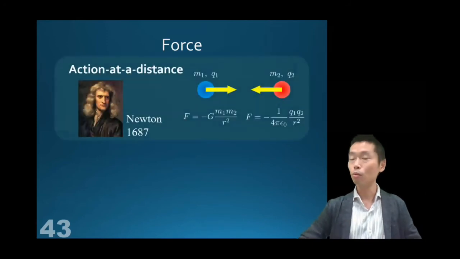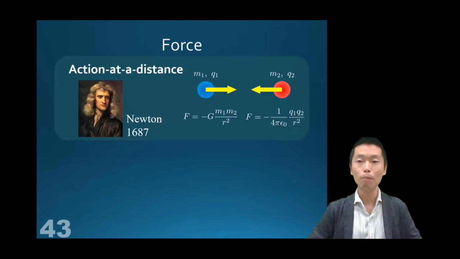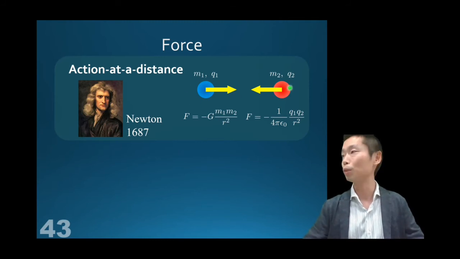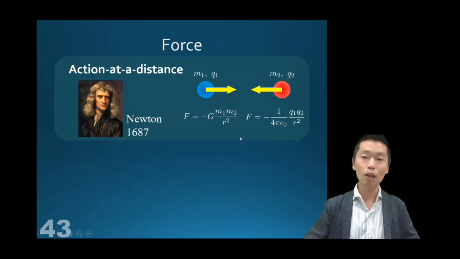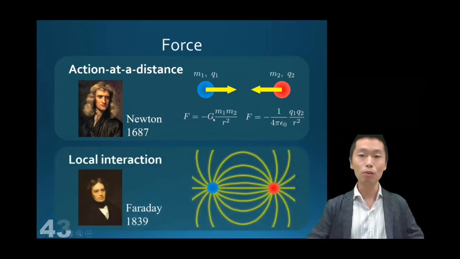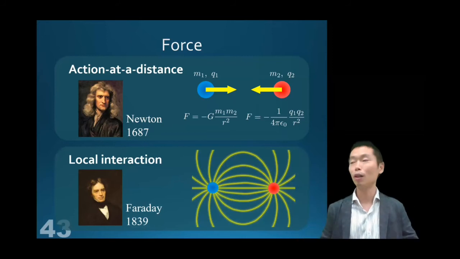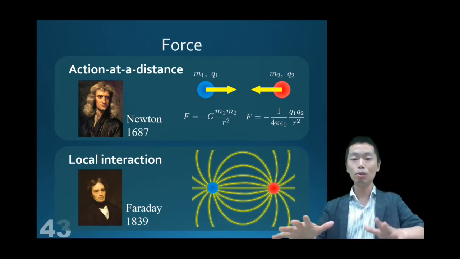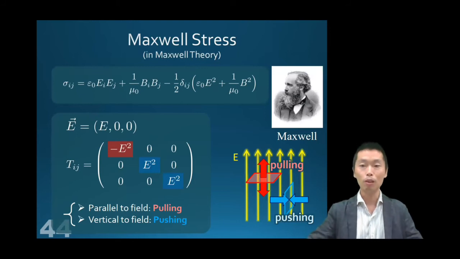The concept of force was first introduced by Newton, as you know well, and he considered the gravitational force, but the force that Newton considered is the action at a distance force. That means that if there are two charged objects, then there is a force depending on the charges and the distances. But after that, Faraday found that Newton's idea is too simple. Faraday said that our space-time is filled by the field, and the existence of the charge distorts the space around the charge, and then this distortion propagates the force. And this idea was formulated mathematically by Maxwell.